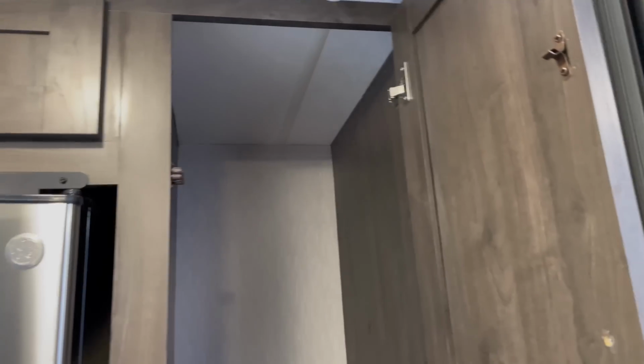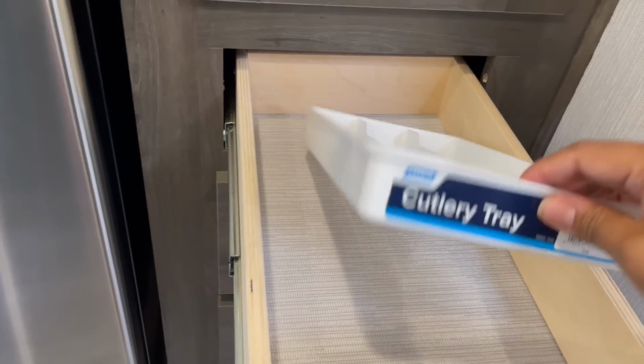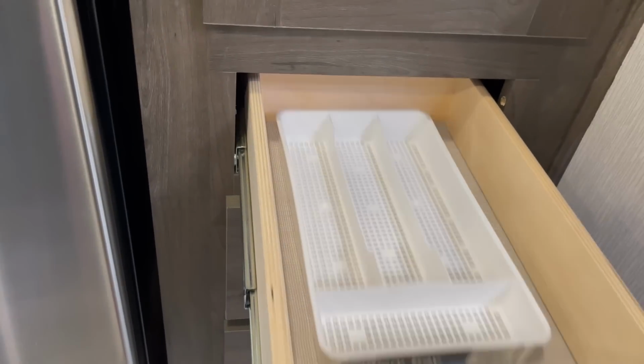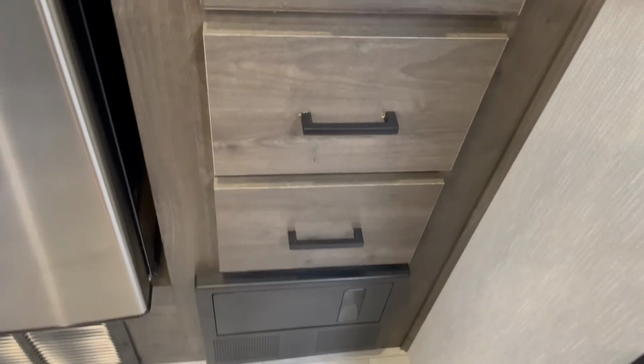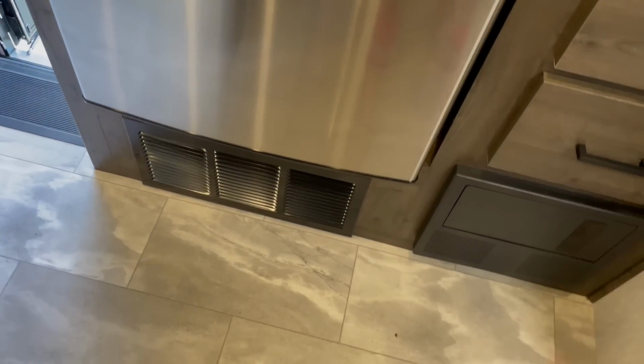This big old huge thing that for whatever reason is like this. I'm like, why did they not put shelves? But again, you can do what you want, so I think they decided to have the biggest closet in the world here. 3 drawers. And the top 2, for whatever reason, came with a little cutlery tray, which was nice. So the top 2 already came with that. The bottom one's just empty. That's your panel with your fuses. That's some kind of, I don't know what.